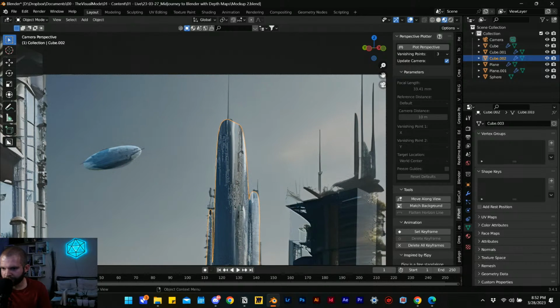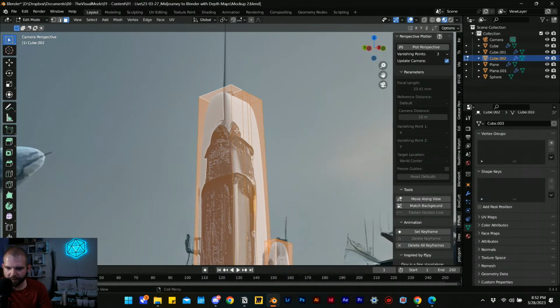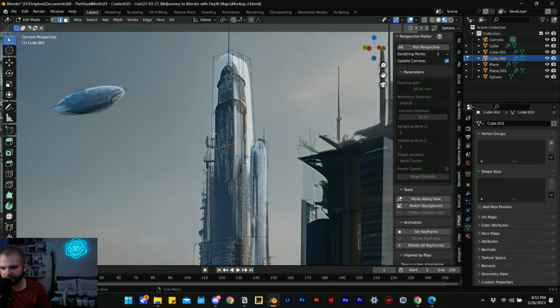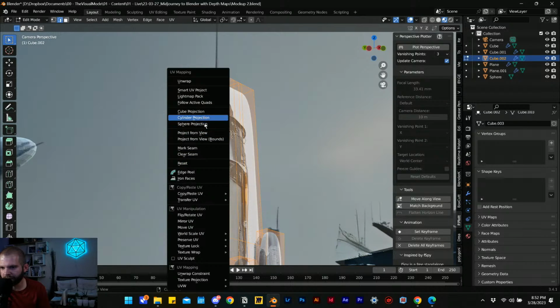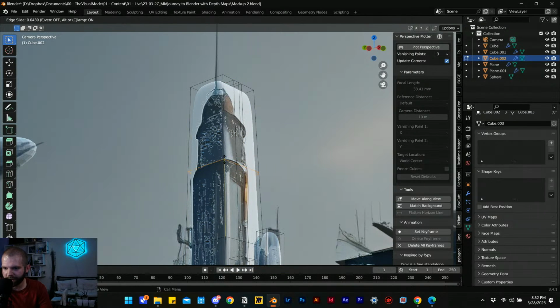And go preview, Tab, A, U, project from view. So something's going on here because I am matching. I probably just don't have enough loop cuts on this tower itself. So I have to add one over here. If I add this loop cut here, you can see it starts to mess with the subdivision of the geometry. I'm going to just right click so it snaps to halfway the distance to the previous loop cut. Because again, the more cuts you have, the more accurate it'll be to the original image. So I can add a cut here for that piece there, right here.